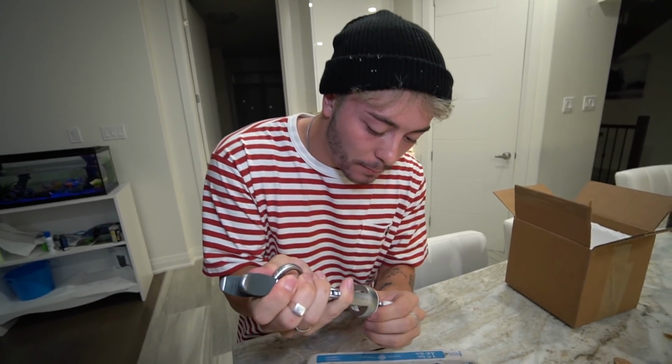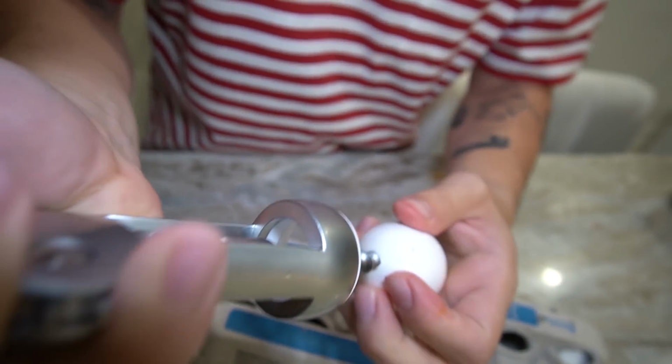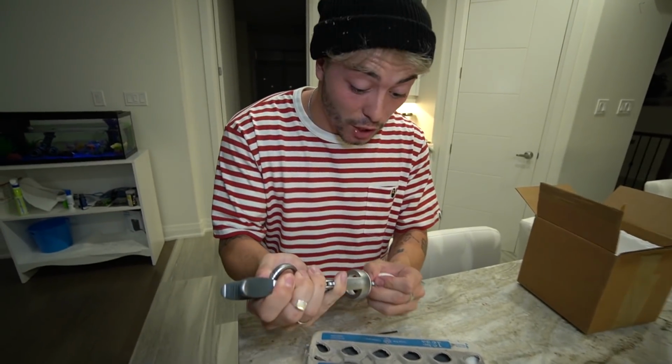Step one is to pierce a tiny hole, a very small hole, inside of this egg so that we can place the potion inside. But we have to make sure it's very small. Otherwise, there's a chance that this thing could actually jump out. We do not want that. The only way I can put the super strength potion inside of this egg is by putting it through this little straw, which means I need to take a little sip, but I will not swallow it. So hopefully that works and I don't have to worry about it. But you'll see right here that I don't have to drink this to get this inside of the egg.